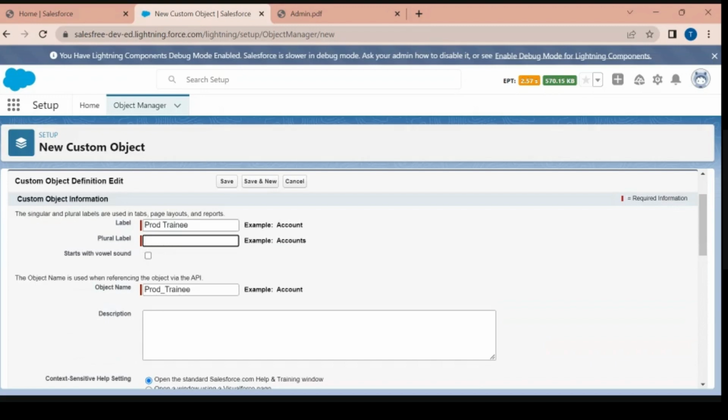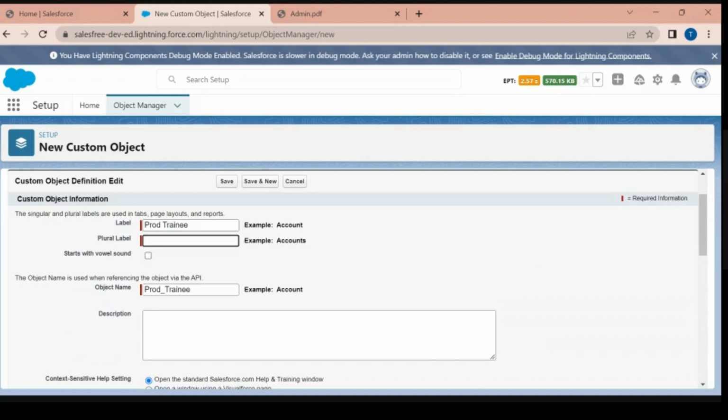If you are wondering why we need to give a label and also a plural label to it, the answer is, in your object, is it just one record that you will enter? Is it multiple records that you would enter? Is it just one row you would enter, or is it multiple rows under a data table? It is not just one record or one row that you would be entering in a data table. It is more than one record mostly.